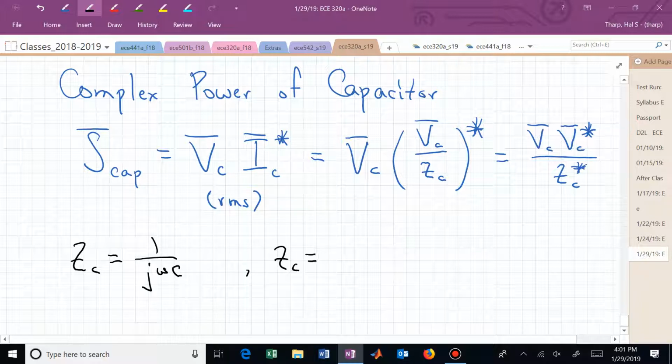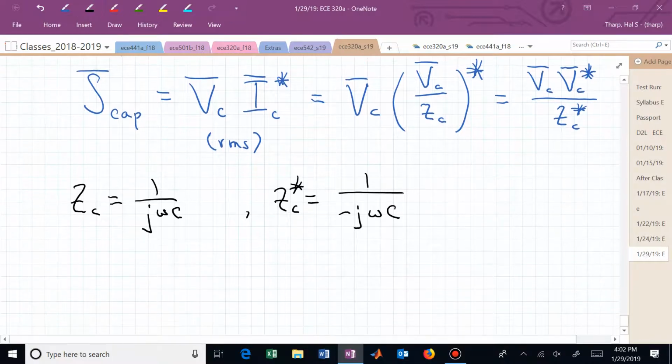So we can now find the impedance of its conjugate. We just have to change the sign of the imaginary component, and there is only one component. There's no real component. We just change the sign of this. We could put that minus sign downstairs or upstairs, wherever we want. For this derivation, maybe it's cleaner to just keep it downstairs. But now we have the conjugate of our capacitor's impedance is 1 over minus j omega C.